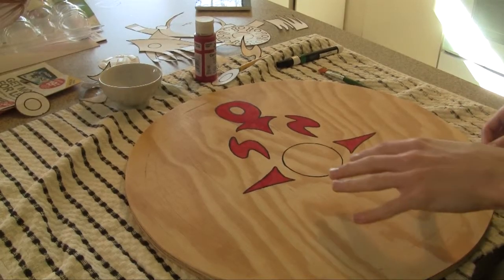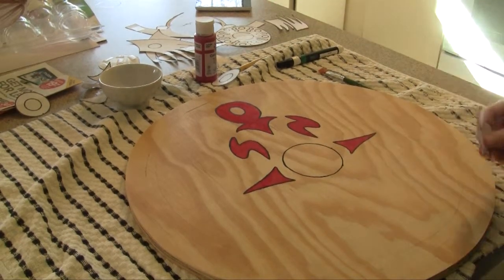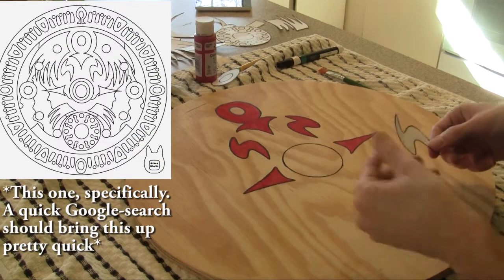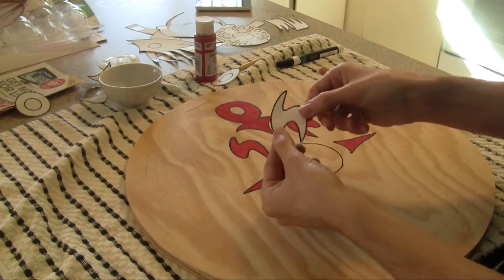Now, my process for getting these symbols on here, I talked about it a little just now, but essentially I found this really good template for this clock face online. I'll link to it here if you guys want to use it. Essentially what I did is I printed it out. It came out on like 6 sheets, so I had to tape some of the symbols together.